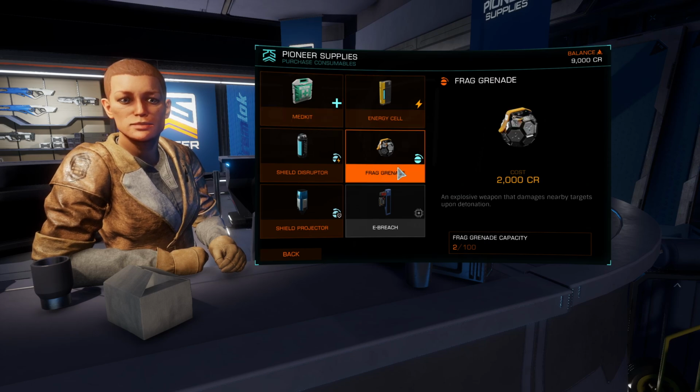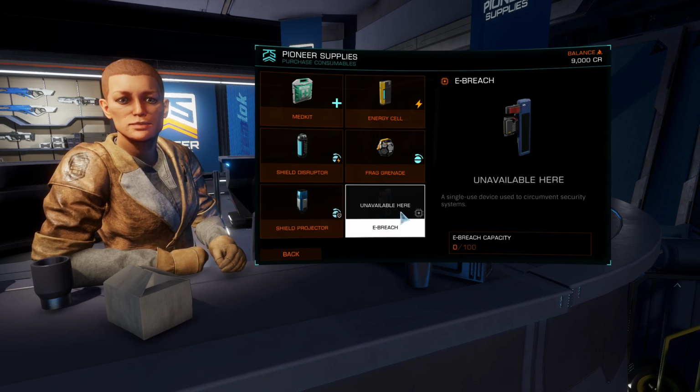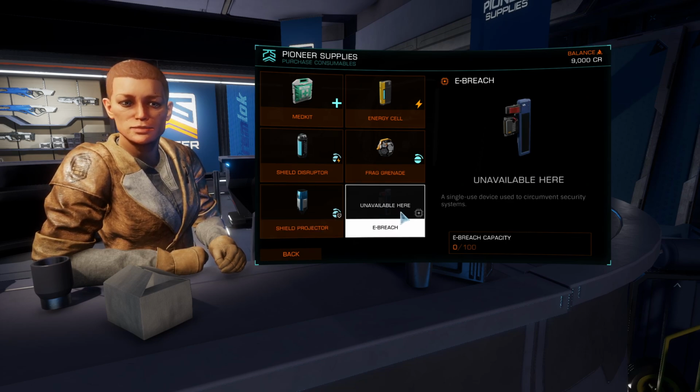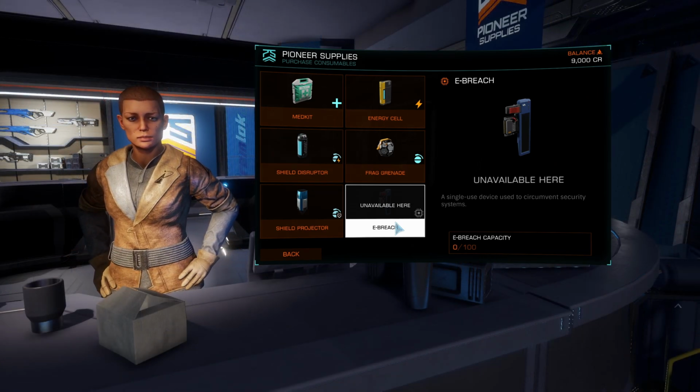We're probably going to be able to stock up anyway, but I think this will be a good start to get us going. We can't get e-breaches here anyway yet. I've not seen where you get those from actually. I'm assuming we'll get them somewhere. We'll come across them at some point. Okay, right, let's carry on.